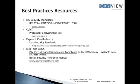If you want to look at a vertical industry that espouses security best practices, the best way to look at that is through the payment card industry, and that's through the data security standards. Now, is it 100% coverage? The answer is no, but again, you can get a lot of good direction from reading the standard. Even if you do not process credit cards or store credit cards, this is a good source of information for security best practices. And by far, it's the one that provides the most actual details.